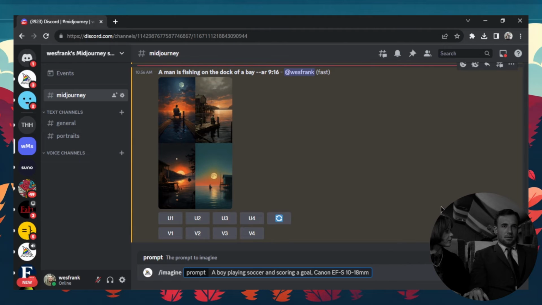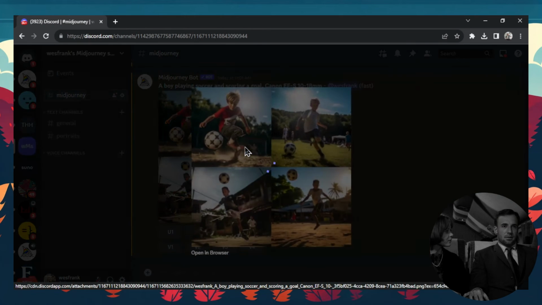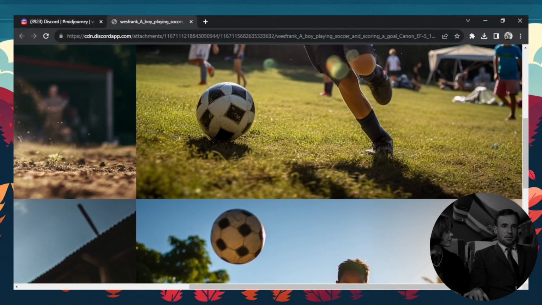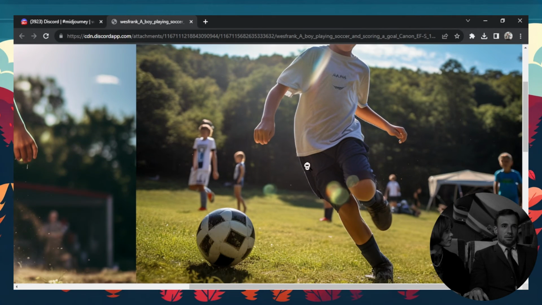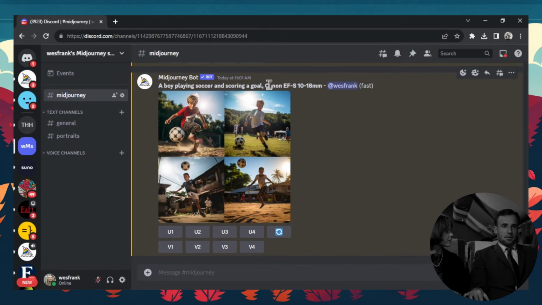So let's see what this comes up with. If this prompt works, none of these images should be cartoony. There you go. Look at this. It's absolutely perfect. Let's open this up. This image looks like it was shot with a Canon camera. I love all of these. These are exactly what I was looking for. Look at even the light spots, the reflection of the sun. It's perfect. And this last one right here too. If I wanted a cartoon, I would write cartoon in the prompt at the end.